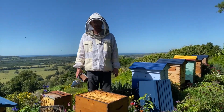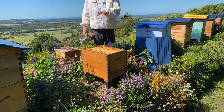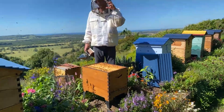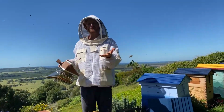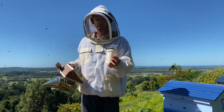It really depends on the genetics of your hive, and also you do learn how to not get stung as well. For instance, I'm very careful not to put my finger right on a bee when I'm lifting up a comb. That's a typical place where you get stung when you're gloveless, is you put your finger on a bee and it freaks out and stings you.